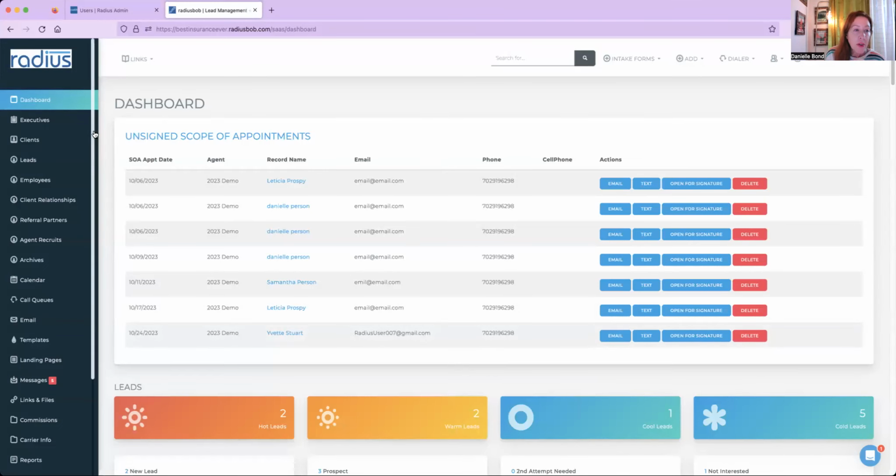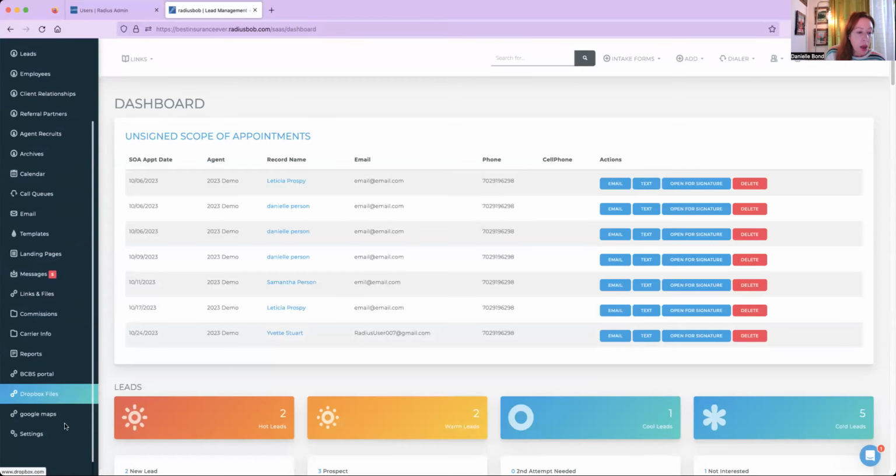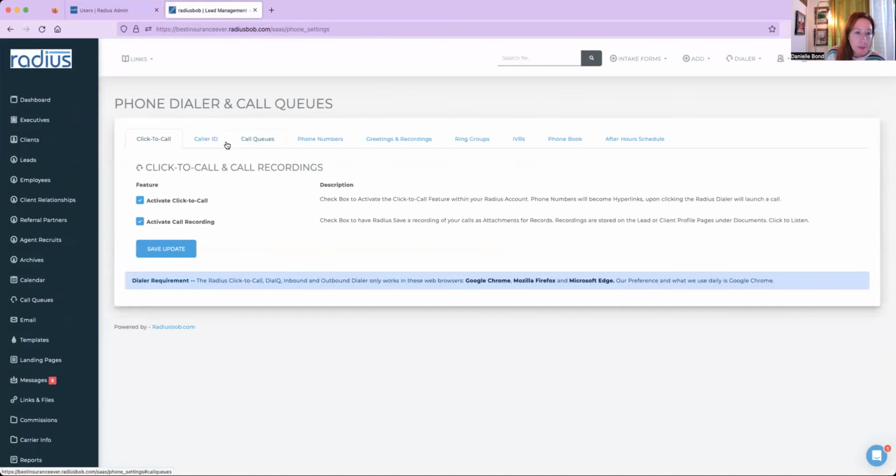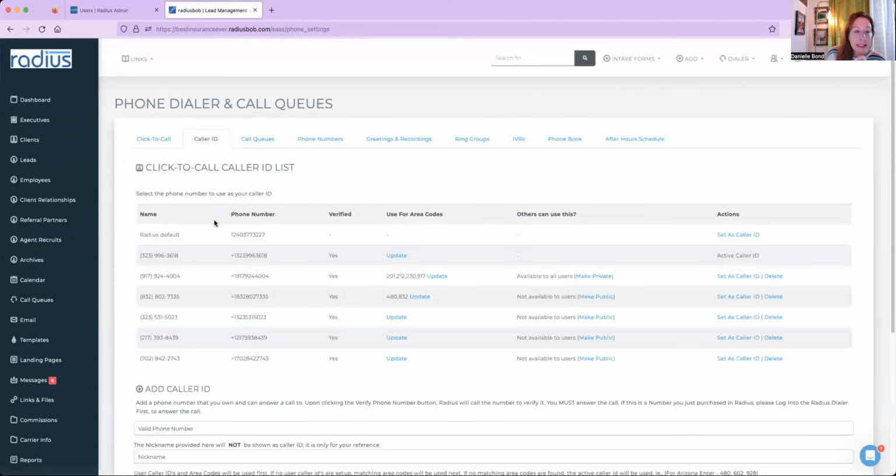Okay, so for texting, there are a few things that you need to know. On the basic plan, if you go into your phone dialer, your caller ID is going to be the Radius default for SMS. This is just a standard thing where the FCC requires that the text message phone number not be masked.